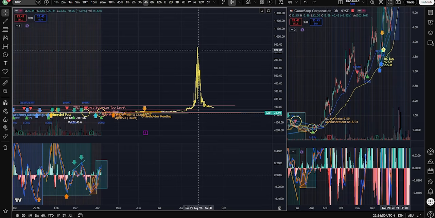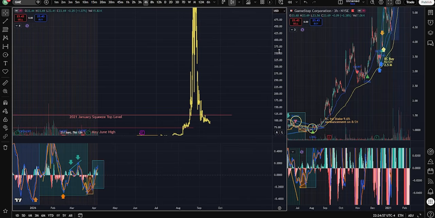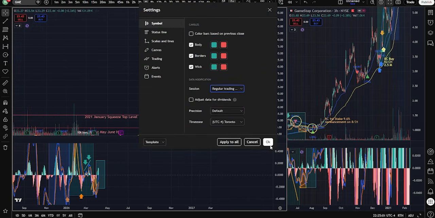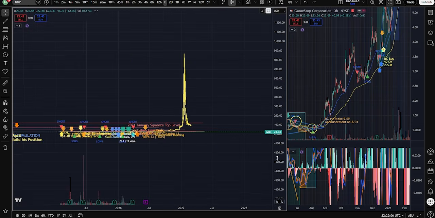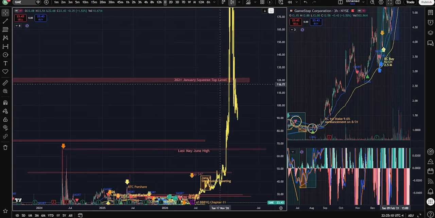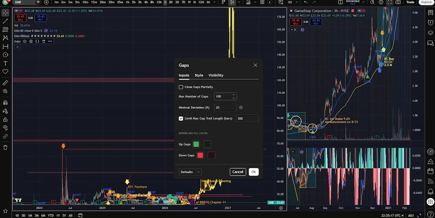So I don't know if this goes up to this level, but I think it will be lower. But one thing I could say is that there's a huge gap they left here. When I look at daily, I find out there was a setup they left. Let me just change the gap. Okay, so the number of gaps, 300, maybe 10.